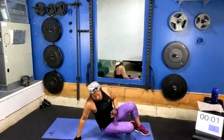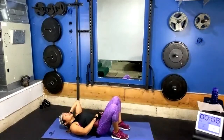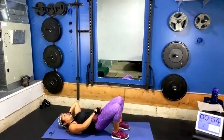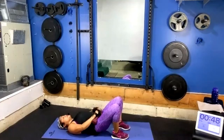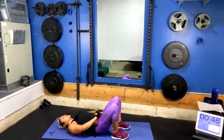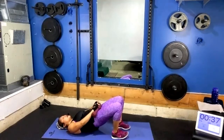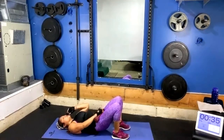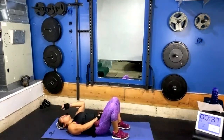So come join me here on the floor. Knees bent, put the weights on your pelvis, and then lift your hips up and down. All right? I want you to push down into your feet, squeeze your bum, drive into your heels, and lift your pelvis up and away from the floor. You ensure that your toes are pointing straight forward, right? They're not turned in, they're not turned out.